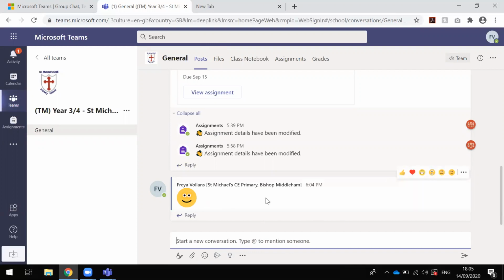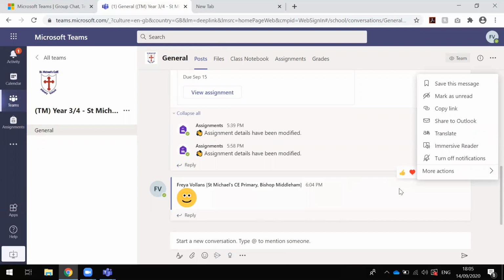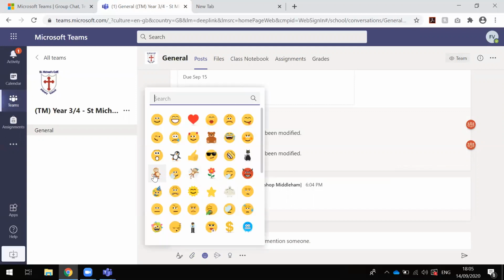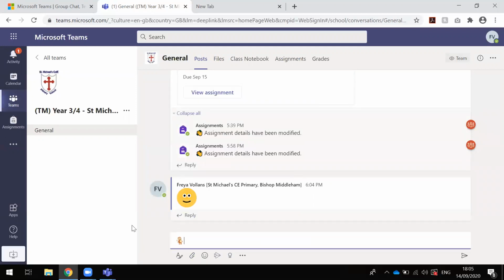You can't delete these, so once they're on, I'll be able to see them. You can comment on them, and other people might give you a thumbs up if they like your comment or reply to it and things like that. Okay, so like I said, you can't delete things off here, but if you make a mistake, you make a mistake. But I'd like you to put an emoji on there by just clicking this one, just to show me you've got on. So once again, you might want to put this one on here. Okay, little emoji there, just to have a little laugh.